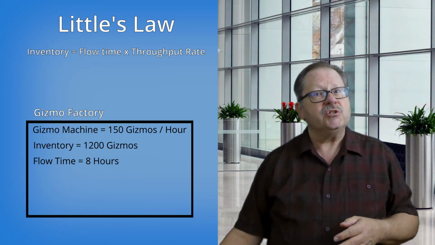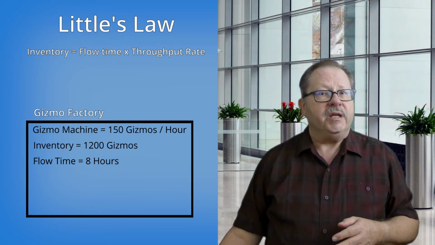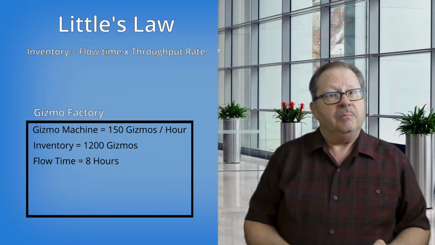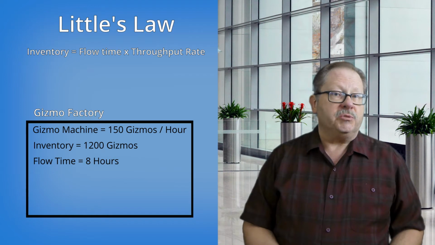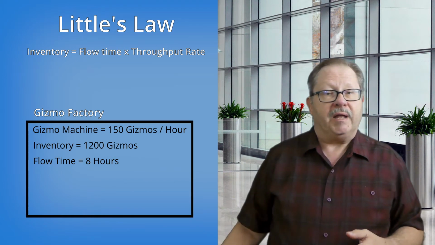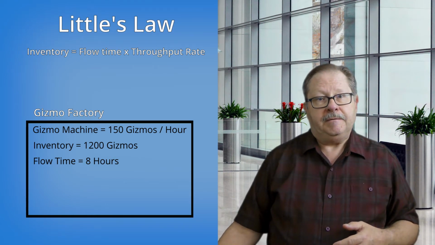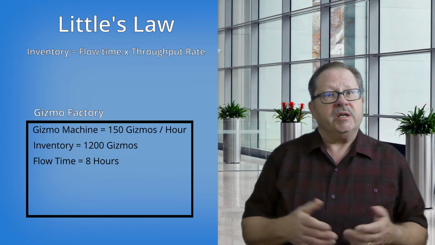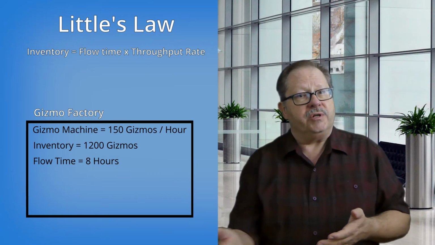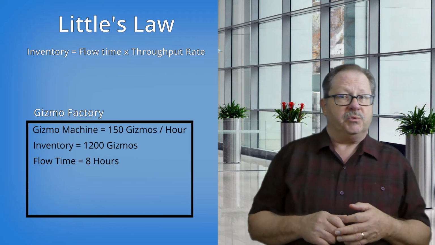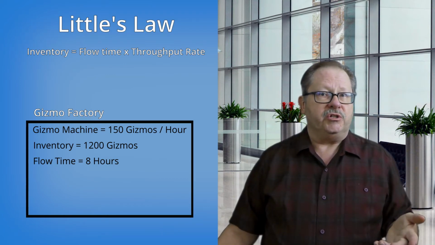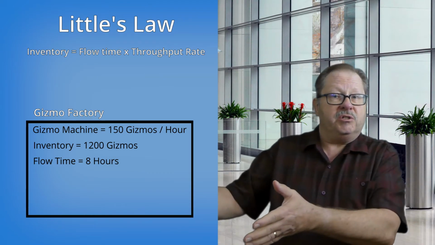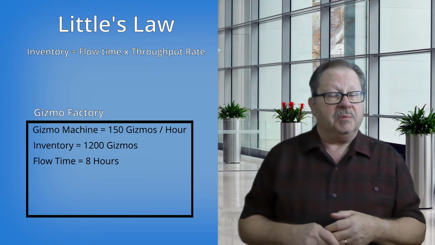But this is the strength of Little's Law. We increase throughput and reduce work in process, but we now need more inventory space. Good to know when we're planning for the new machine. You might have seen another flaw in this example. How is a company going to go from producing 30 items a week to 150 items a week? Isn't this going to just suck the system dry upstream, or create so many gizmos at the end that the company can't sell them all?